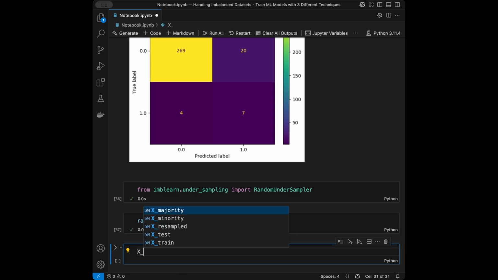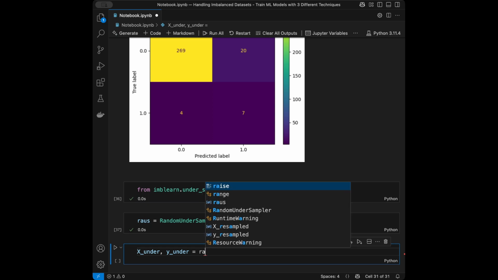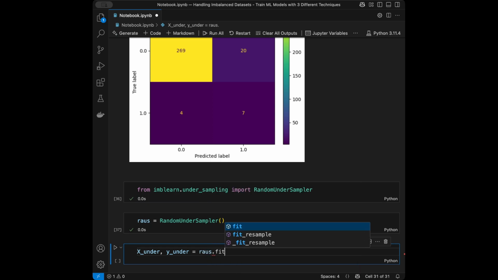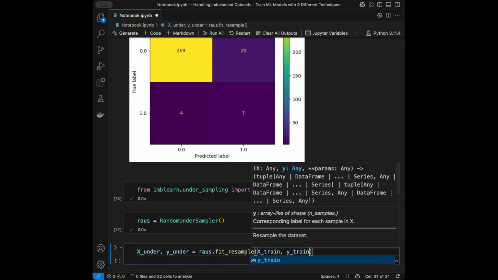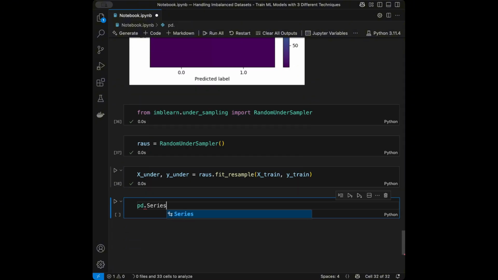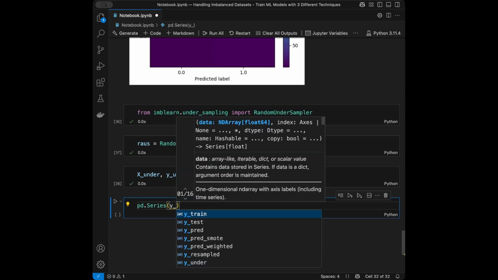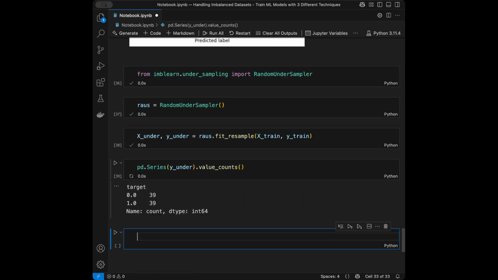Next I will say x under, y under is going to be random undersampler fit resample. I will pass x train and y train. Again, we can see our class distribution right now like panda series, y under, and I'm going to say value counts like this.